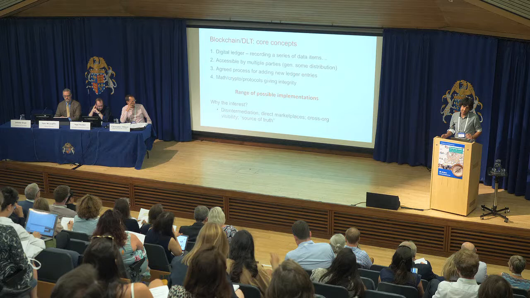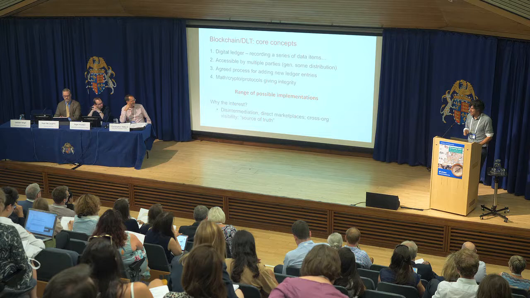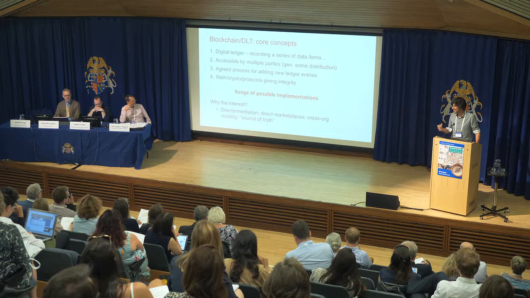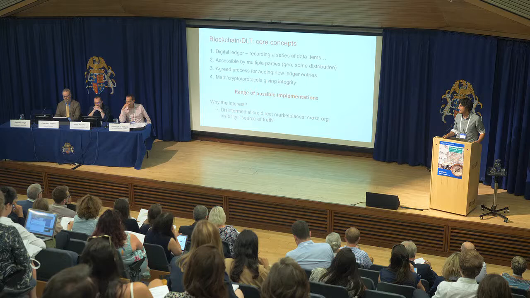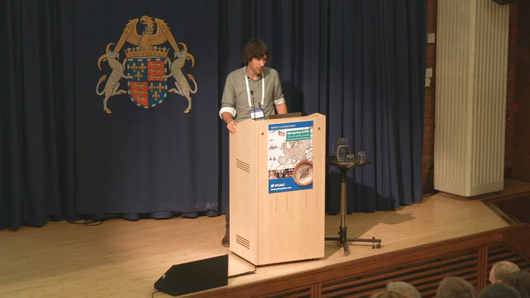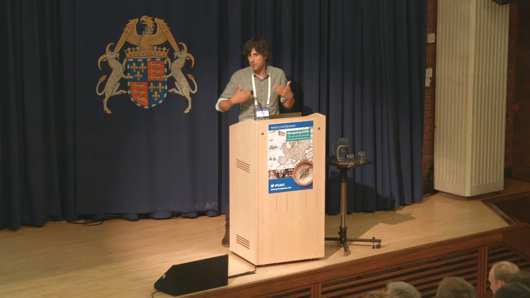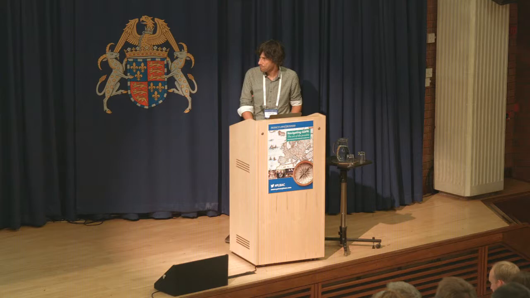Just a brief aside: why is there some interest in blockchain? Aside from becoming cryptocurrency millionaires, why businesses become interested is related to the properties above. If you have a digital ledger that's accessible by multiple parties and has some degree of integrity, it enables disintermediation — you don't need to have everything centralised. You can enable direct marketplaces, visibility across organisations to help manage your supply chain, see what other organisations are doing. And if you have a strong record-keeping system, it acts as a source of truth from which you can build other applications and services on top of.